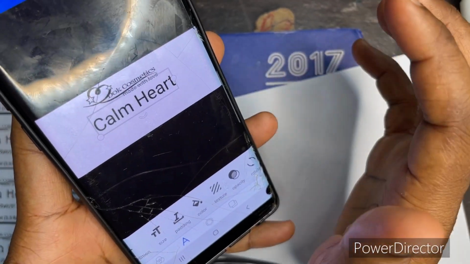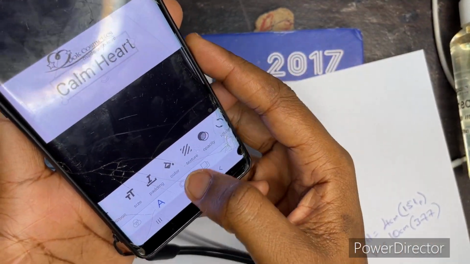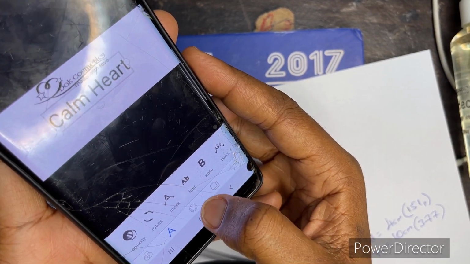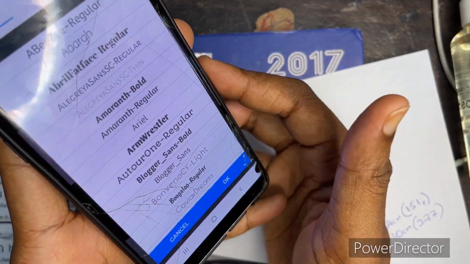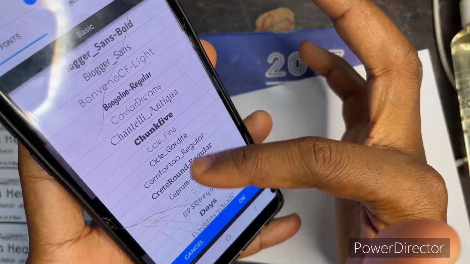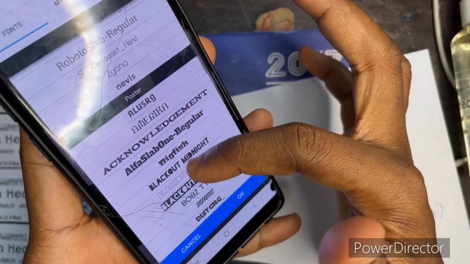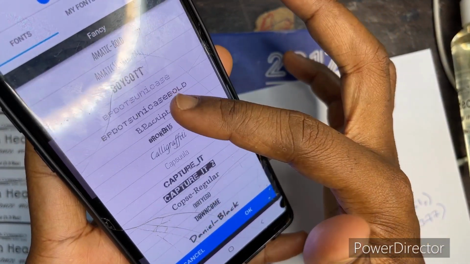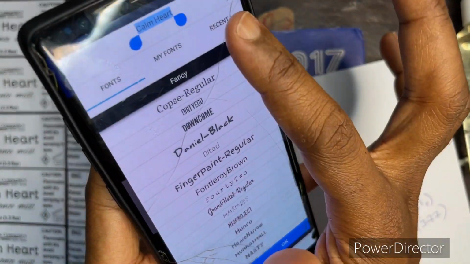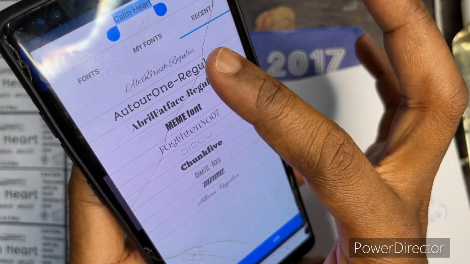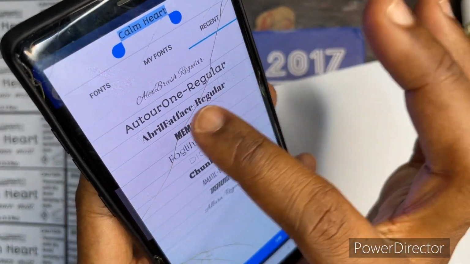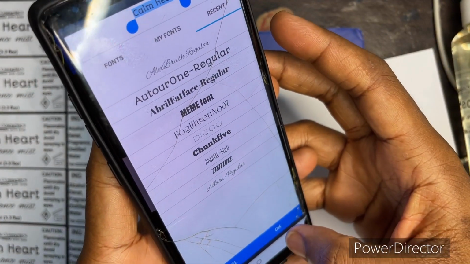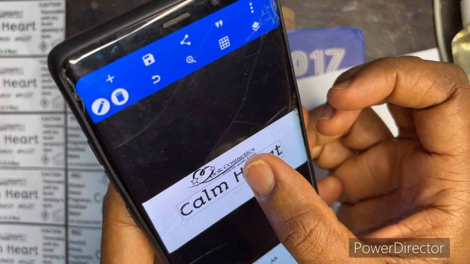Now what I also do is that I will go to the font. Okay, you would see it here, and then I'll click on it, the font. There's a whole lot of fonts that you can select from here. Okay, but for this label specifically, I selected, I hope I can remember. Let me click on recent. I think I selected this one, the Otto regular or something, right? So I selected this.